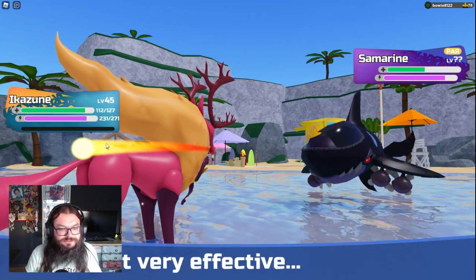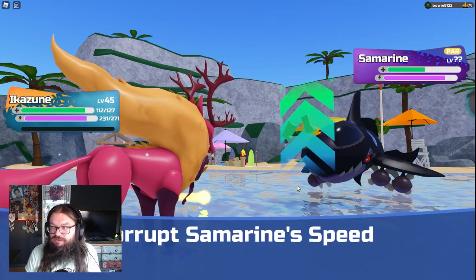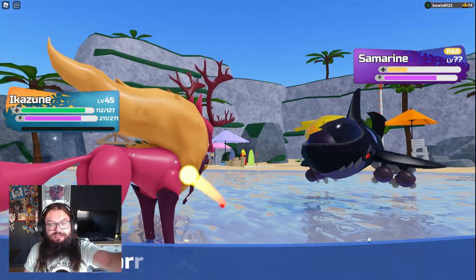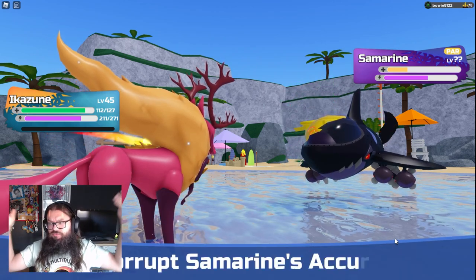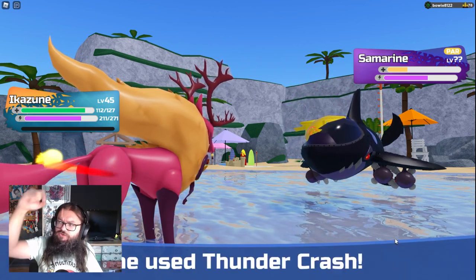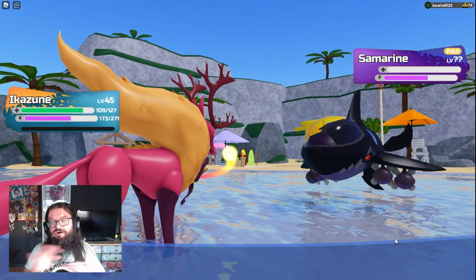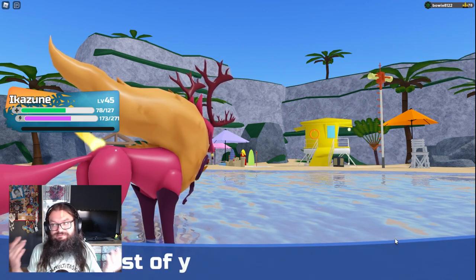Maybe there is no need to. Look how well we tank this, actually. We can do another static shock. And now we're gonna finish it with Thunder Crash. He's first, but he does a supporting move for whatever reason. Go! Thunder Crash, he's down, and we can continue looking at all the cool Loomians. So far, Samarine, not my favorite, but oh well.